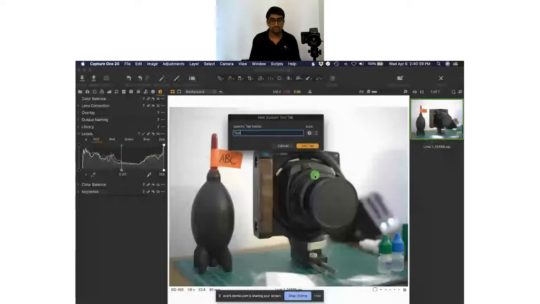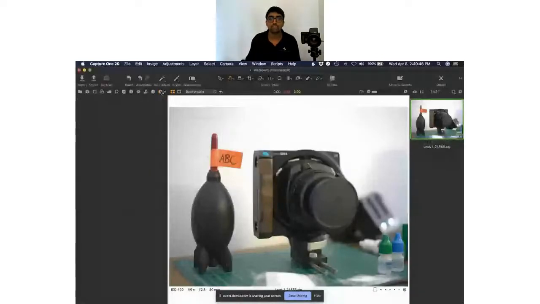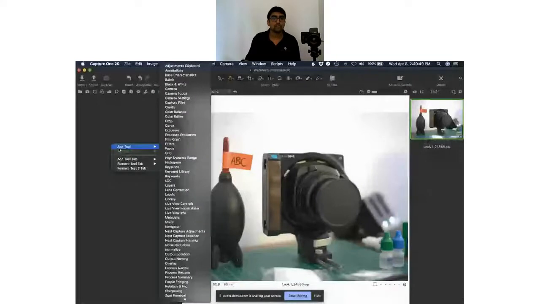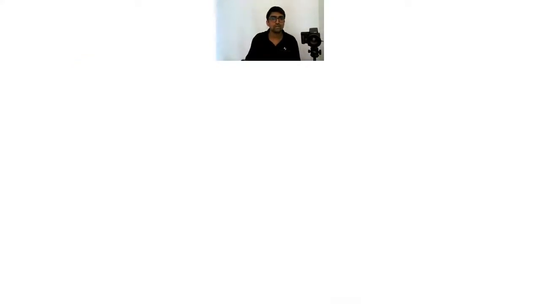You can call it test, let's say, and give it some icon. We'll make this number 3. Okay, test 2. Terrible names, but just for the purposes here. And now if I want to make a custom tab, I'll show you later maybe something.